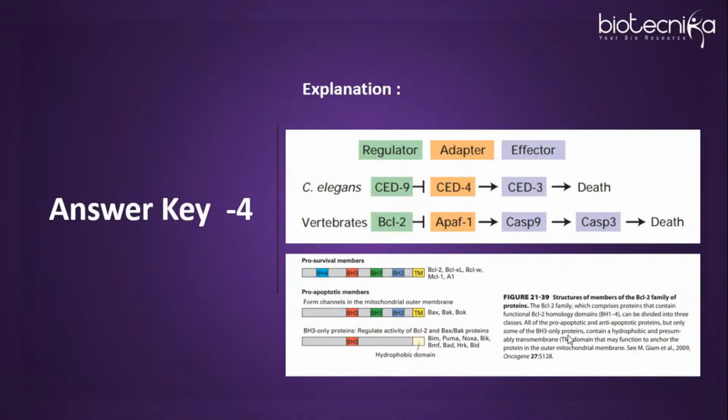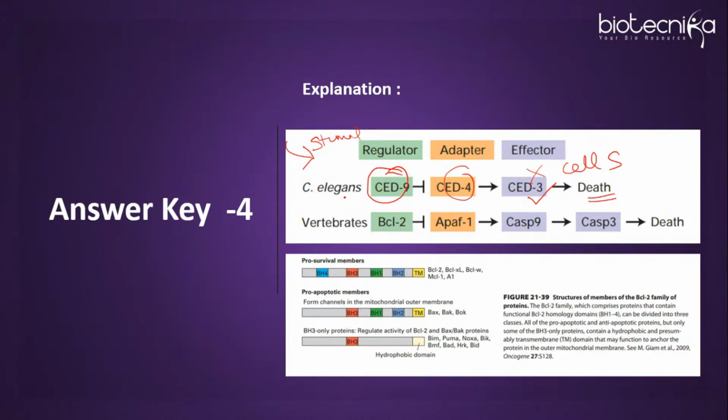We have got 3 different types of proteins here. Regulatory protein, adapter protein and effector protein. So, SET9 becomes the regulatory protein, and SET4 becomes the adapter. So when you don't have a stimulation, SET9 will be inhibiting SET4. So there will be no SET3 activity and it leads to cell survival. Yes, as you said, when EGL1, a kind of pro-apoptotic stimulus, comes, what happens? SET9 will be inhibited. And this leads to the activation of SET3, finally leading to cell death.